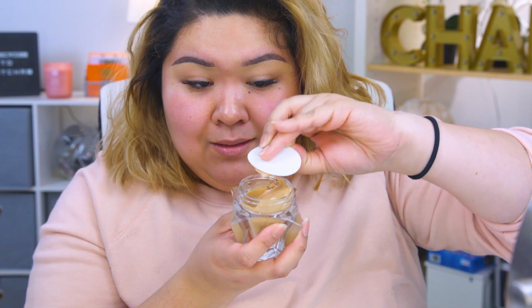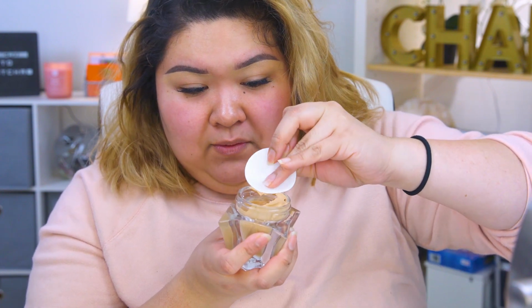Let me take off this little protective seal right here, and we are going to save product. So I'm just gonna wipe off some of this here. This is what the skin souffle looks like. It looks like pudding, as you can see here. What I saw from the display at Ulta is that this will cover a range of shades, I think like 4 to 5 shades in a range, because it kind of melts and picks up the pigment in your skin. So when you pick it up, which I'm gonna do on my finger here, you kind of rub it in. So here is the product. You just rub it into the skin and it just starts to disappear.